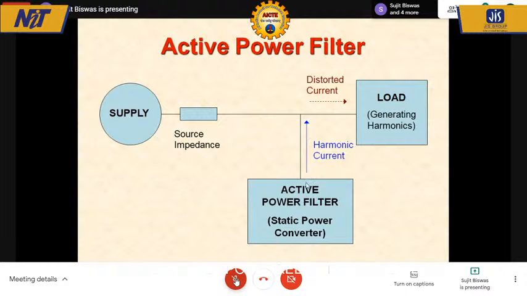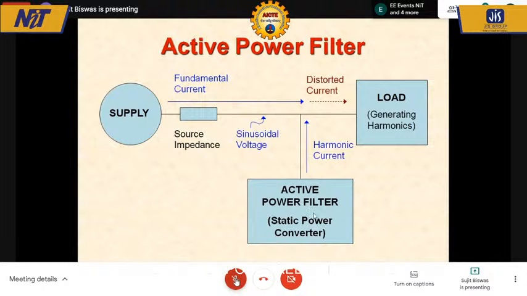So it is going to draw harmonic currents into itself, which are 180-degree phase shifted from the harmonic currents drawn by the load, which basically means that all the harmonic currents drawn by the load are supplied by this so-called active power filter, such that this line from the supply shall not carry any harmonic current. So therefore, this is going to supply only the fundamental current, and therefore this bus voltage will go back to its sinusoidal voltage waveform. This is called an active power filter, where you will have exactly the same type of circuit I have shown, and it will have a harmonic template inside it.